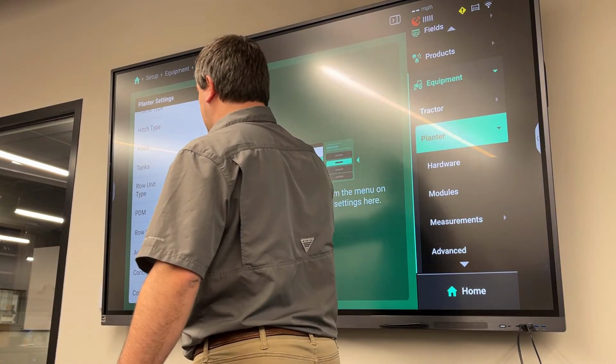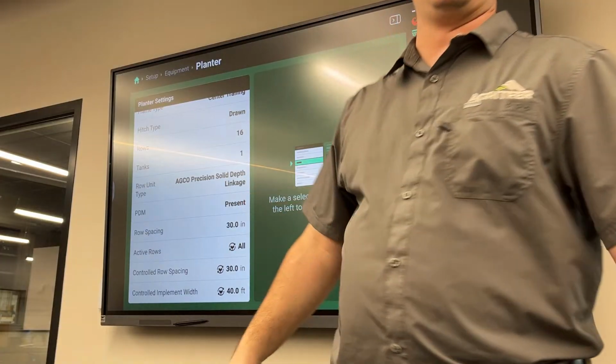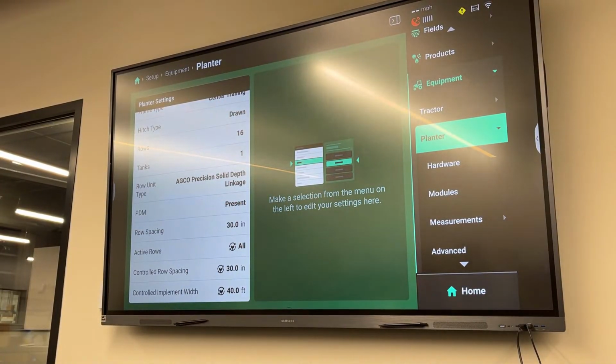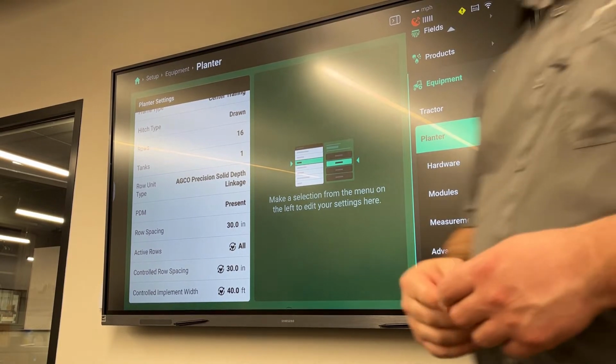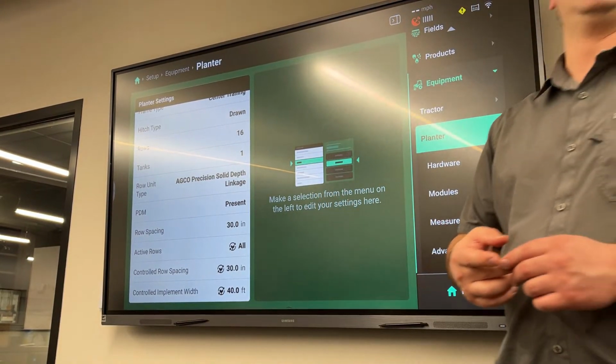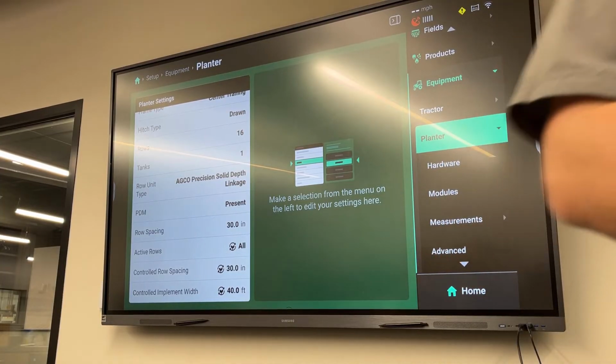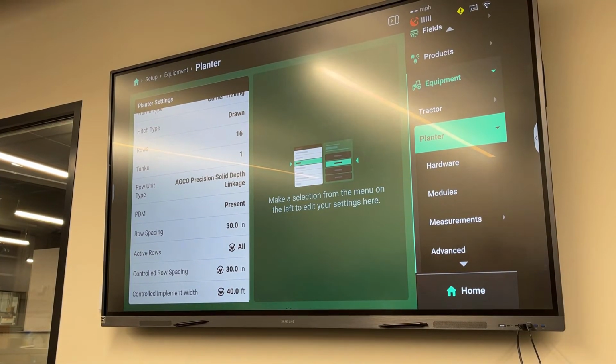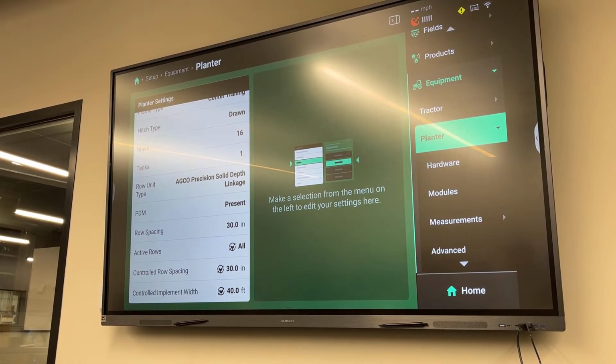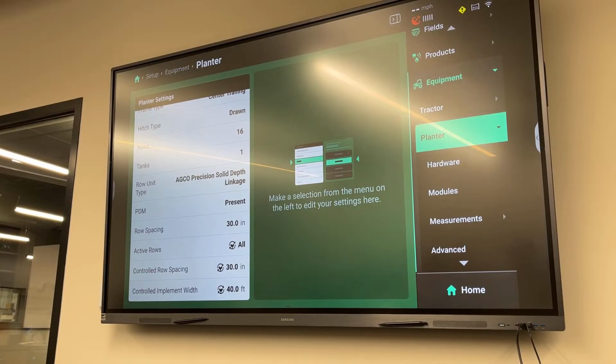You'll see things like active rows, controlled spacing and all that. Yeah, 8 rows is 24. Controlled spacing will change when you change from 15 inch to 30 inch if you have a split rail planter. So the tanks come in, one tank that's being monitored, that's what we want. And that'll be based off of how many liquid systems you have. One liquid system, yeah. So it'd be your total tanks. If you have 3 tanks all tied together, you'd be the total of all. 3 last year. Yep.